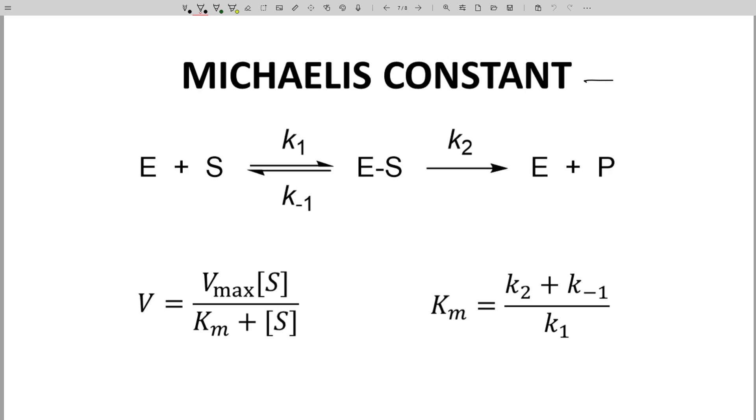The Michaelis constant, Km, is actually a mix of several terms, all the rate constants in our simplified reaction. In an enzymatic reaction, the substrate binds the enzyme reversibly. It binds and releases, and our two rate constants indicate these forward and reverse processes. Sometimes the enzyme-substrate complex reacts to form a product, which is immediately released. That gives another rate constant for the reaction, k2. Those three rate constants together determine Km as shown in the equation in the bottom right.